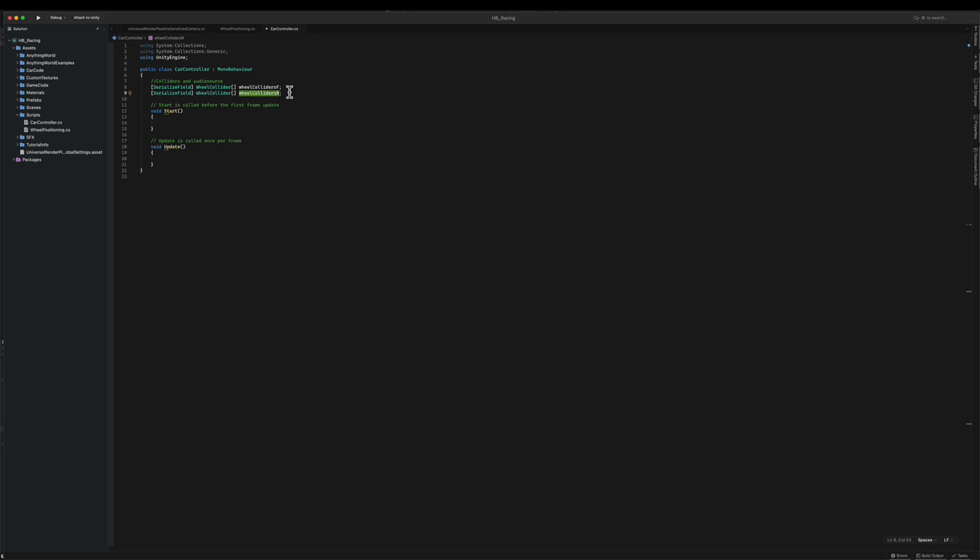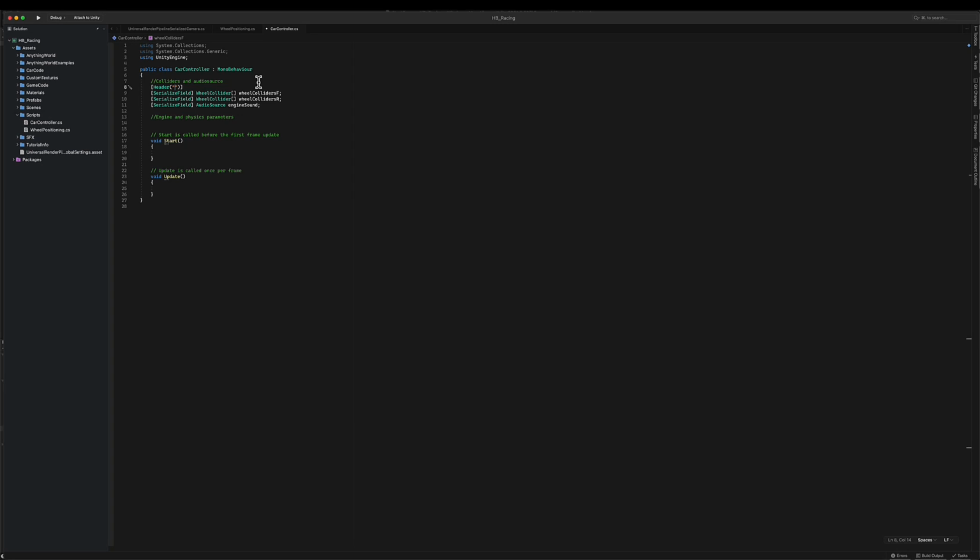Okay, and we'll have the audio source for my engine sound. Okay, then we'll have some engine and physics parameters over here. Actually, I'm gonna add some headers to it, because we're gonna have a whole bunch of stuff, and this will make it easier for me to see it in the editor.